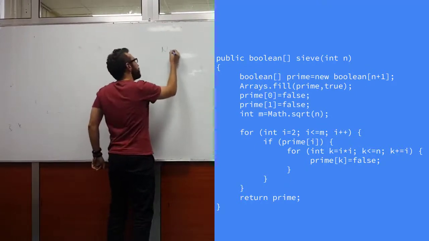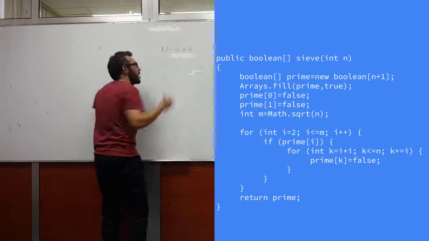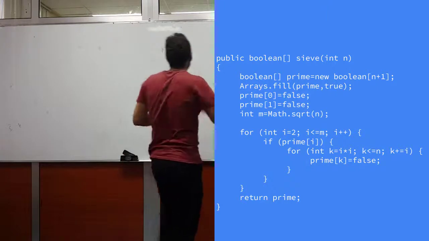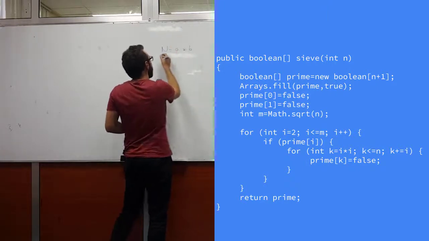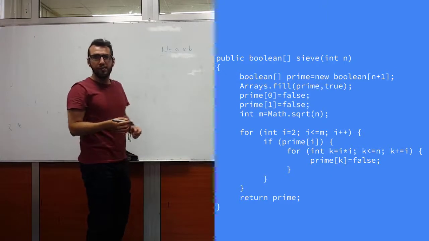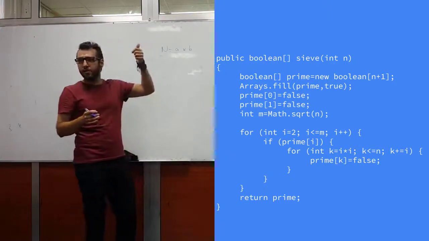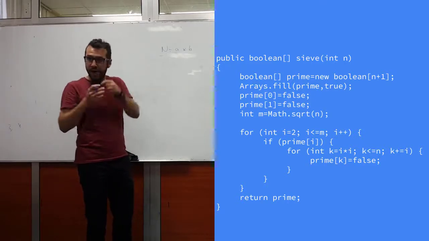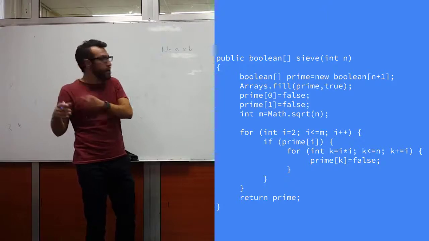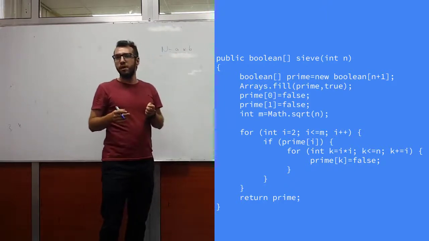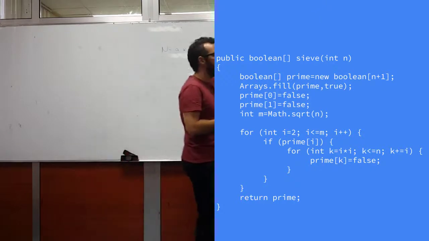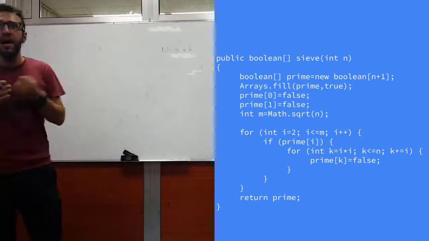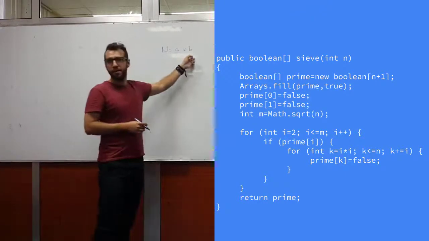So if n is not a prime, it can be represented as a times b, right? And if n is a multiple of numbers smaller than the square of a, one of the multipliers is going to be greater than the square root, but the other is going to be smaller than the square root. So with the help of that smaller multiplier, we would have marked this number. That's why we don't have to start from I times 2. It's okay to start from I square, because all the smaller non-primes are marked with the help of the smaller multiplier.